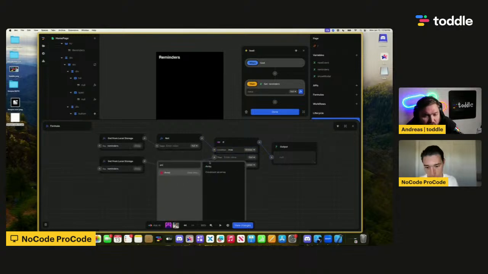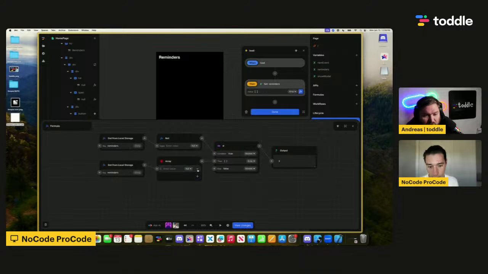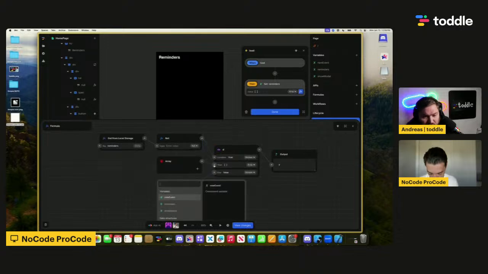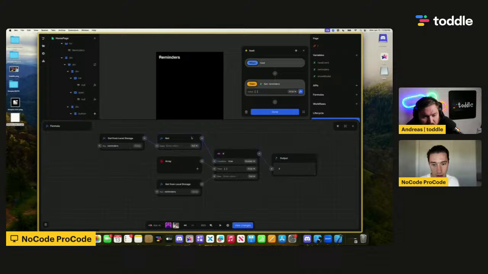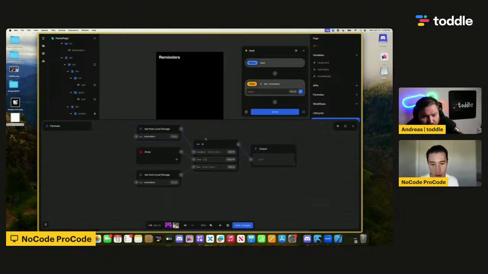array. Then you want to get from local storage, and then remove the not. That's fine. Oh, yeah. I just want to do this, but then it says null here. Yeah, but that's fine because right now null and false are both false. But right now it's returning it from local storage.